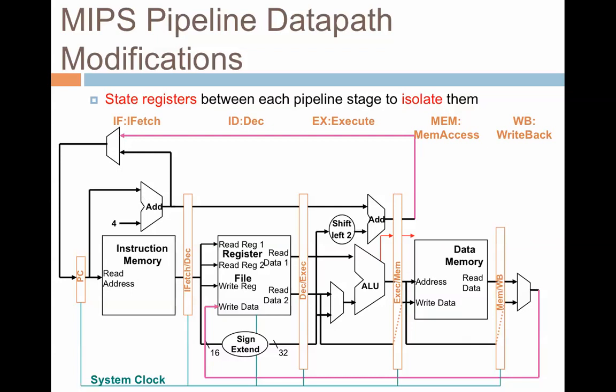So this is our 5-stage simple pipeline. The first stage is the fetch. We fetch the instruction, we decode it, we read the register file, we execute here to find the effective address, do some arithmetic calculation, or find out the branch destination address. In the memory stage, we access the memory, we read values from our data memory or write values to it depending on load word or store word, and then in the last stage, which is the write back stage, we write the value to the register file.